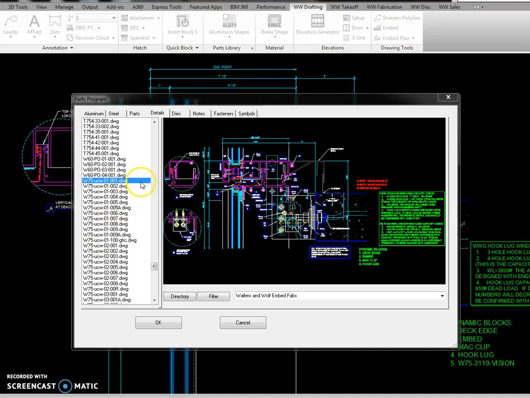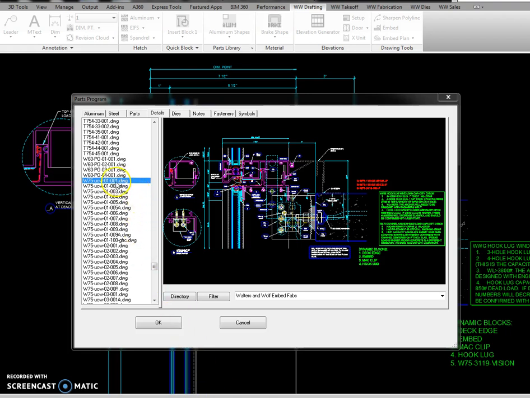So we now have four main details for the stack joint anchor. Using dynamic blocks, I was able to reduce the number of details we have. Since we don't have to show every single option, the dynamic blocks now will give you the options and flexibilities that we were showing in individual details. I just want to briefly demonstrate the dynamic blocks and the functionality that I have now included.